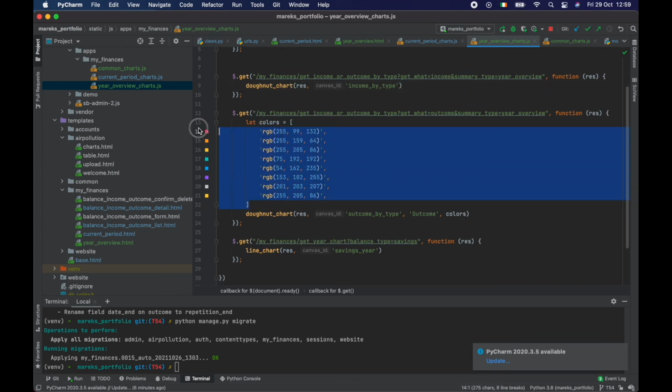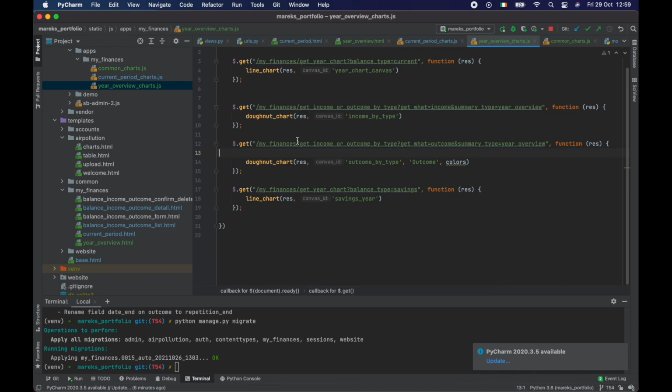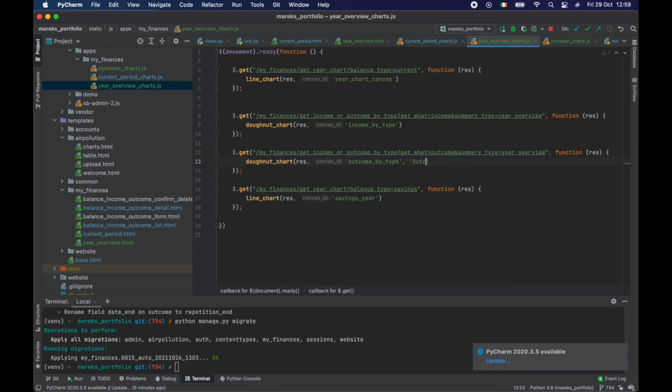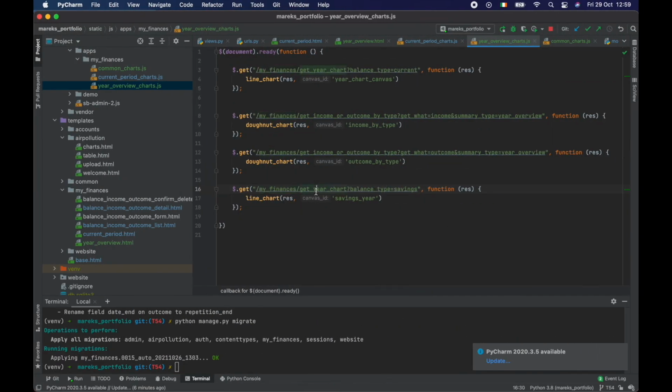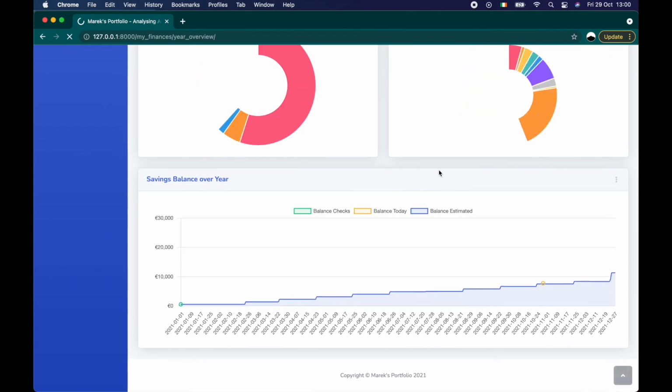And the same for this donut. Again, no current finances, no current finances. Every call doesn't have this current finances there. And we get rid of that. And then the last one here is another line chart. Exactly the same story. We just go to year chart, balance type, savings. So just keep in mind, you have the repo. If I skip something, these calls can be very sensitive. So just make sure we have the same calls here and on your side. And then we have the result and the savings here, which is the ID of the canvas in HTML. And we build those here, and they work.